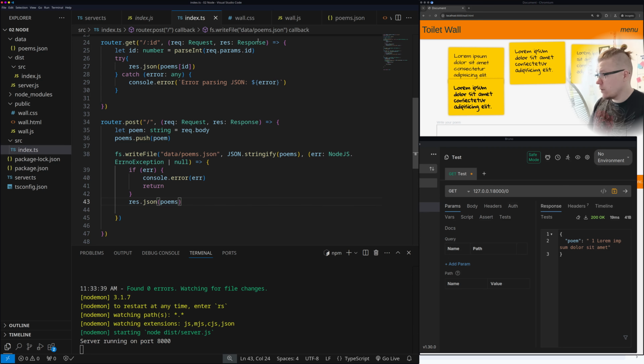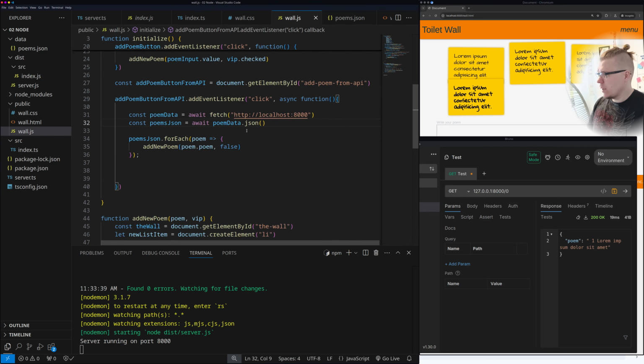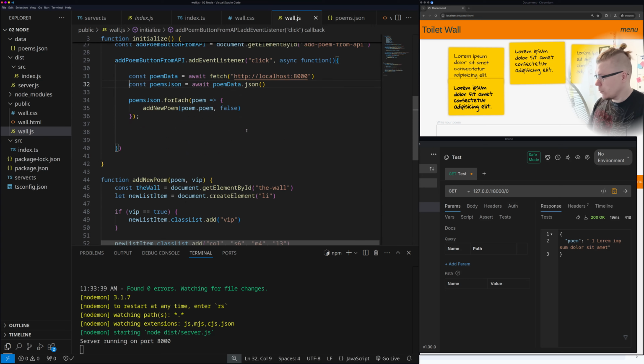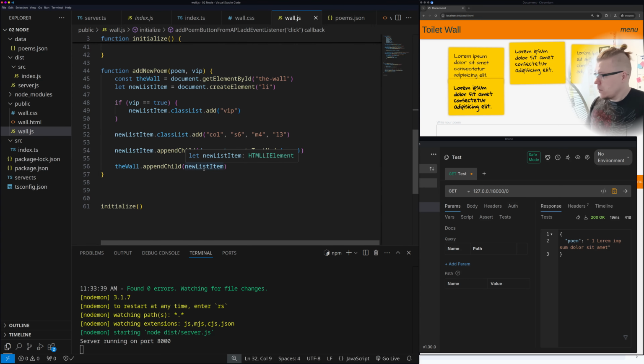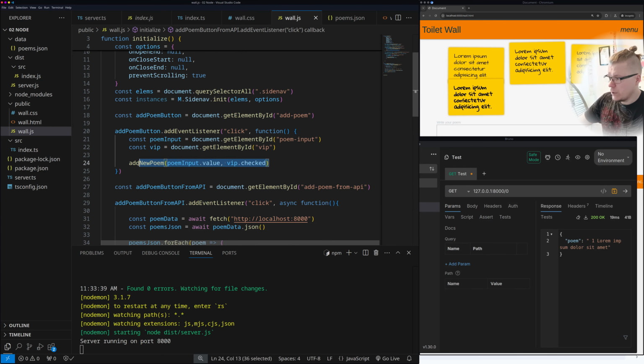Then our frontend is not yet providing a way to post, or did we make it so that it would post? No, we didn't. So here we are adding the new poem to the user interface here in the browser, but we would also like to post that new poem to the backend.